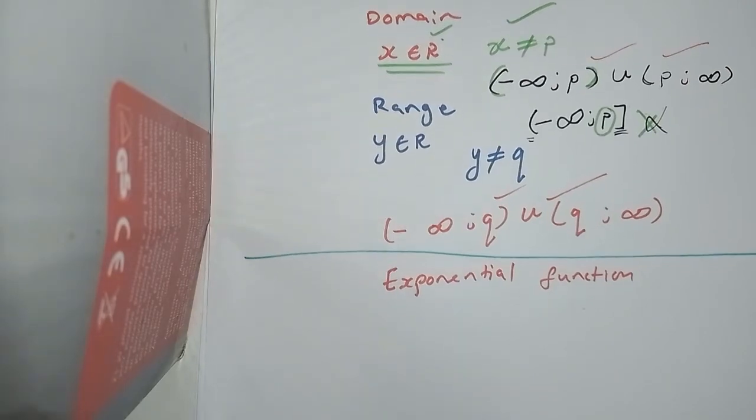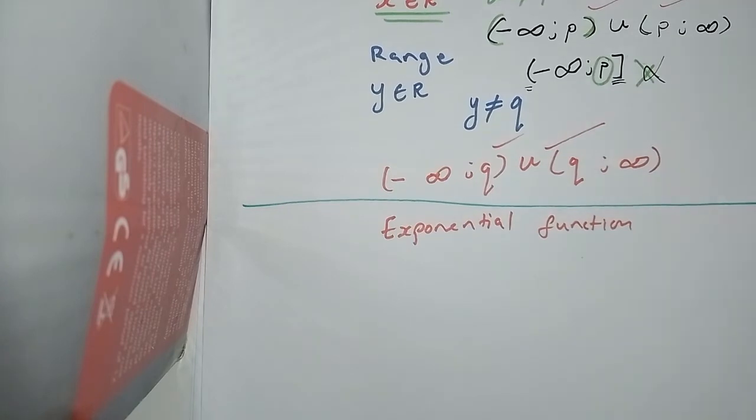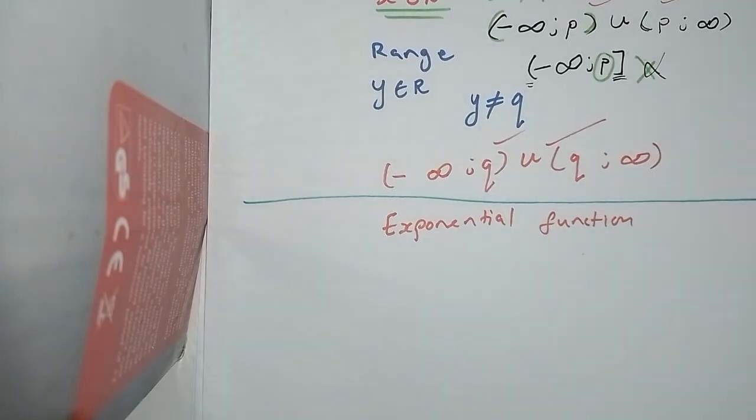Now let's move to exponential functions. We're also doing basics. We need to know the basics, and after this we will be doing so many questions, because functions has so many marks. You need to score at least 60 to 70% from functions if you don't get 100%. Now let's move.